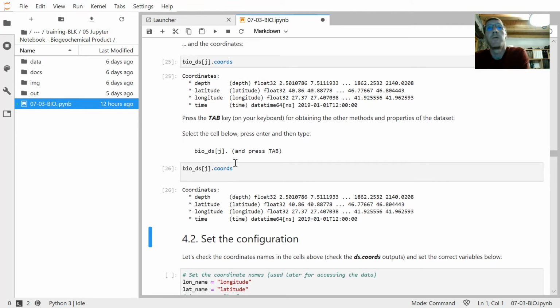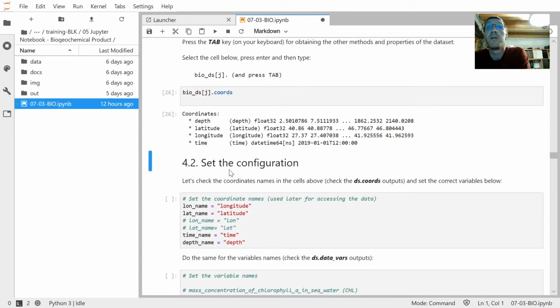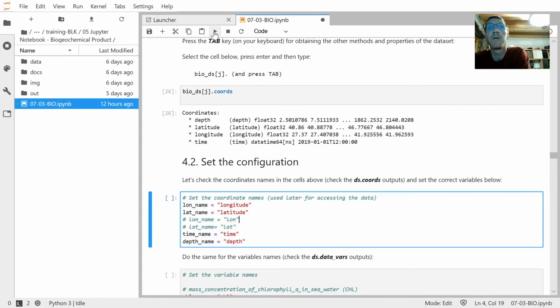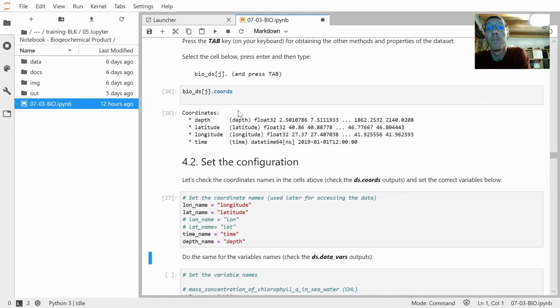Now you have learned how to read different things about the datasets. Now let's define some more variables, and then let's finally go to plotting the dataset. We will give some names to some variables: the long name is a variable containing the name of the longitude variable, which is just longitude. The same for latitude, for time, and for depth. So it's nothing very spectacular, we just define some strings.